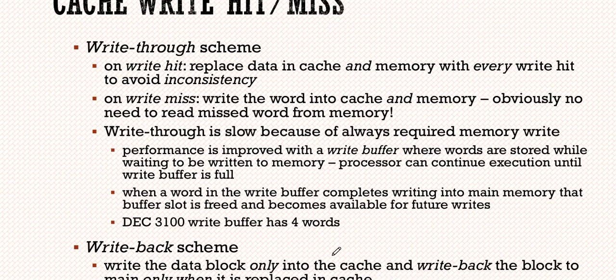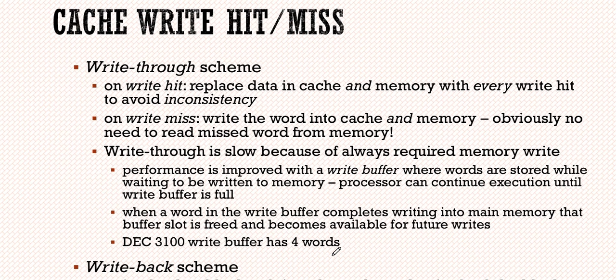Now there are writing schemes, right? When you miss, for example, you have fetched something into cache, and maybe you are storing a word. So maybe you fetch memory location 100 into cache, and now you are using the store word instruction. Now remember, if you write it only to memory, what about the one in cache? You have made a mistake. And if you write it only in cache, what about the one in memory? So there are two schemes.